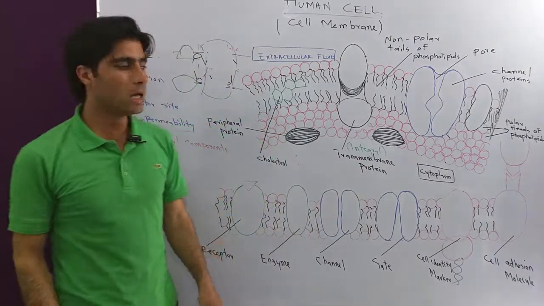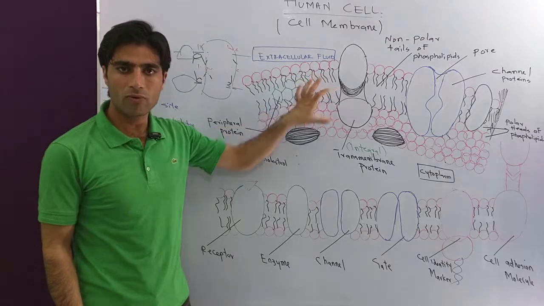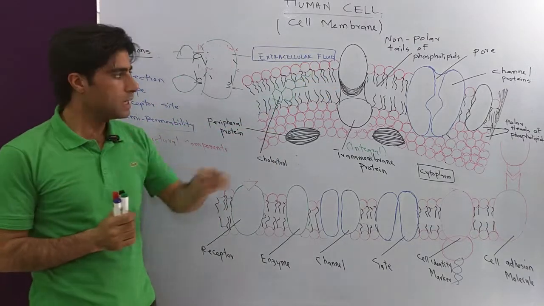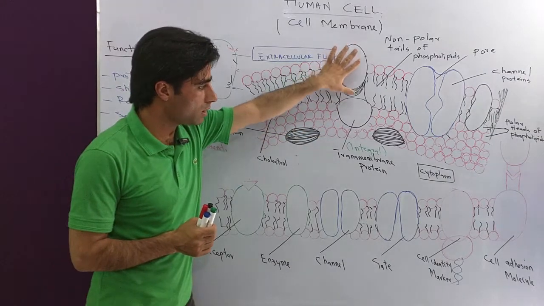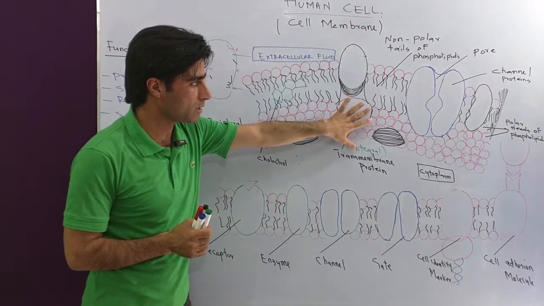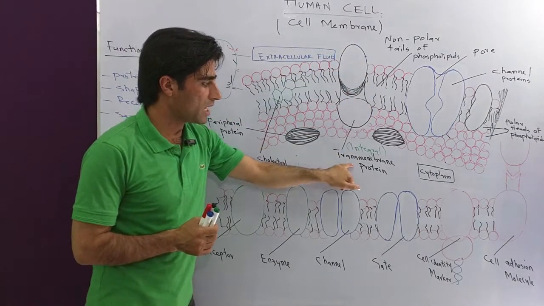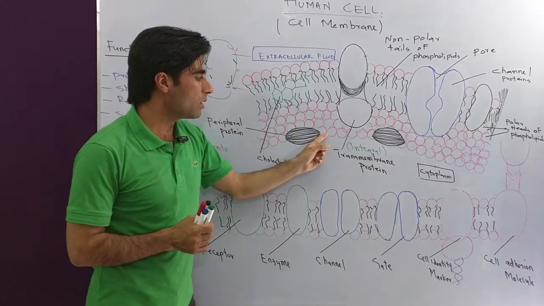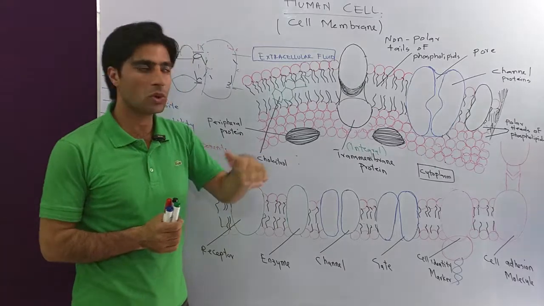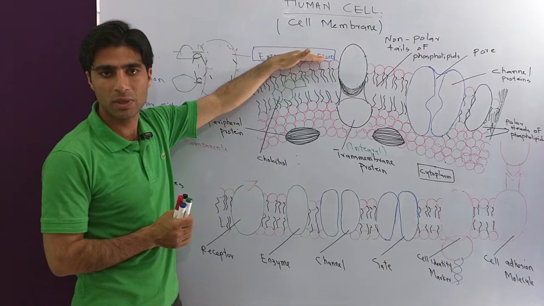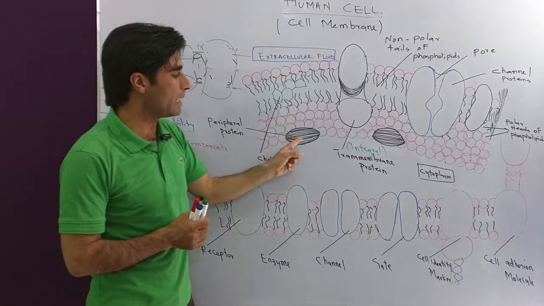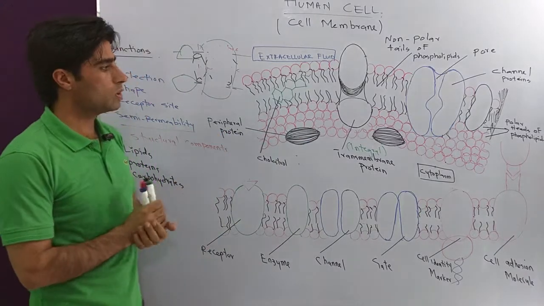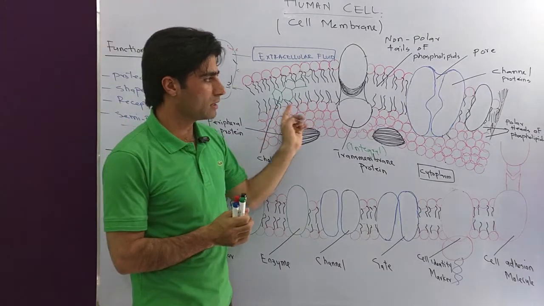So in other words, along with lipids or the phospholipid bilayer, there are certain proteins. They are of two types. Some proteins move through and through the plasma membrane, and we call them transmembrane proteins, or integral proteins. Other proteins are only on the lower surface or upper surface of the plasma membrane, and we title such proteins peripheral proteins. Got it? So these were some points regarding these proteins.